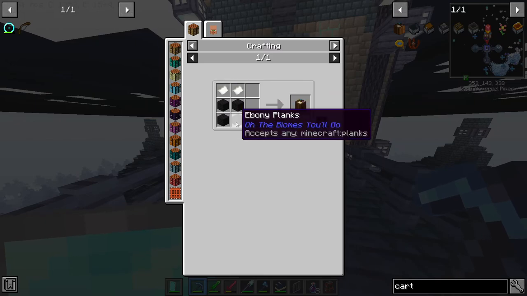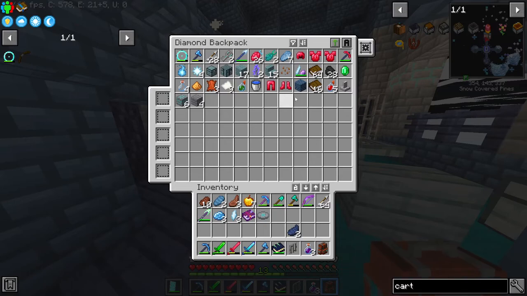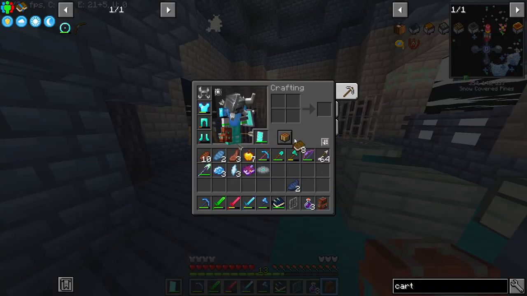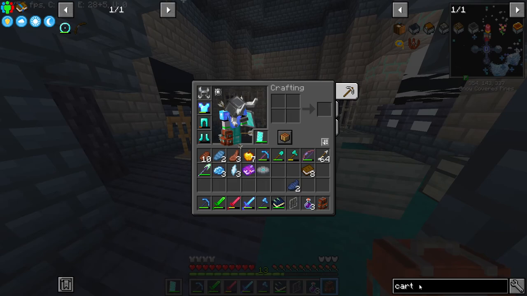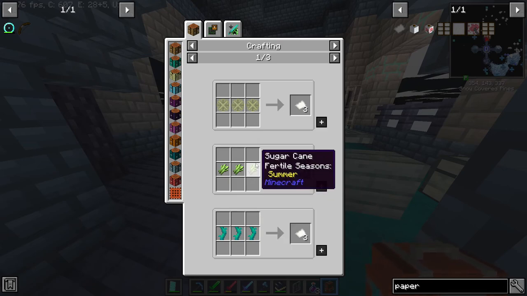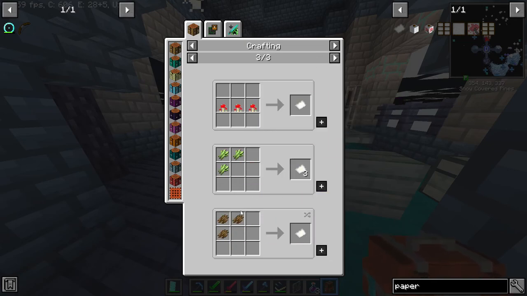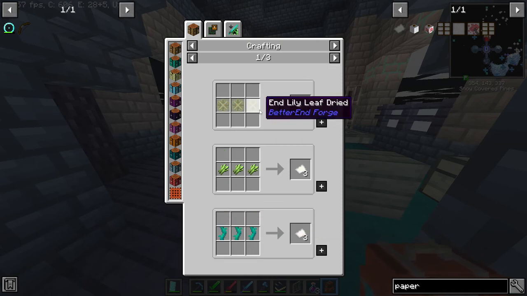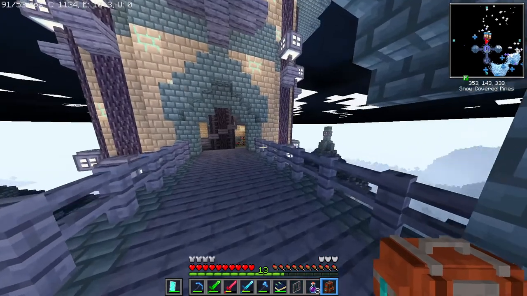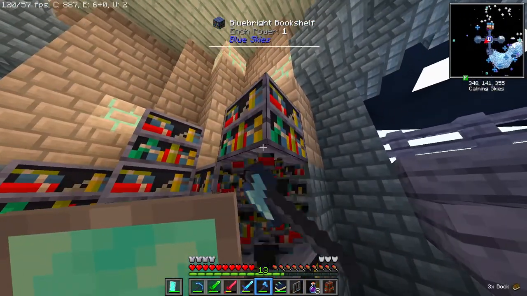Cartography table. I need 2 paper and 4 planks. Can I get paper from a book? Is there any way I can get paper while I'm in here without having to run back here? Sugarcane, twisting vines, end lily, and... no, it doesn't look like it. That sucks. I was hoping I could get some from there and then we'd be all Gucci.